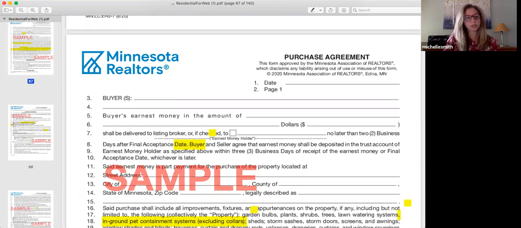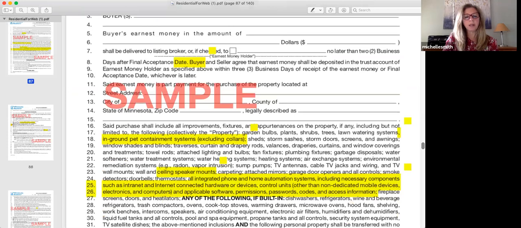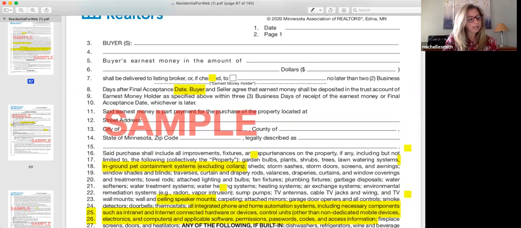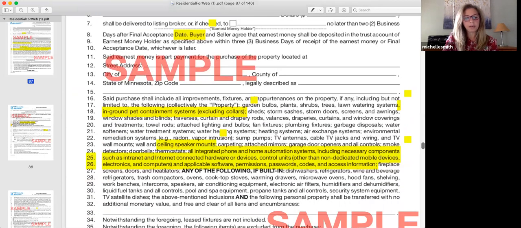Okay, here's the purchase agreement. Again, there were a few minor things they added, but here's the first substantive one. On line 18, they clarified in-ground pet containment. What we're talking about here are all the improvements or fixtures automatically included with the property. An invisible fence for a pet is included. You can't pull the wires out of the ground.